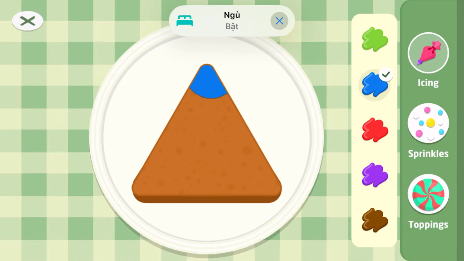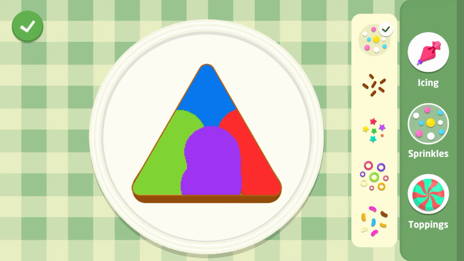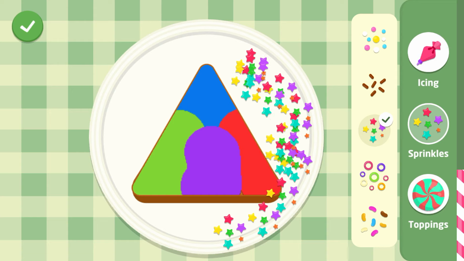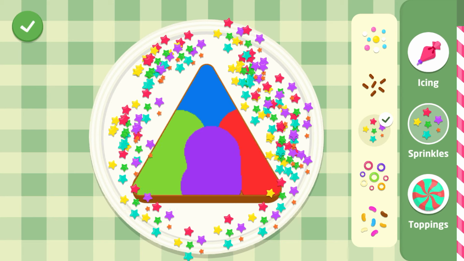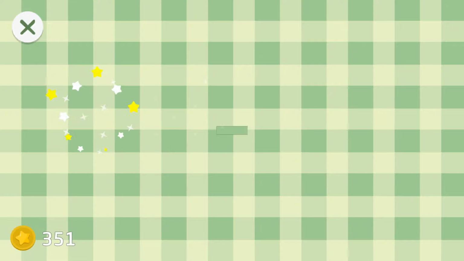Add some ice blue. Red. Green. Purple. Add sprinkles. Find yellow. Find a triangle. Find green. Good job. The pink.